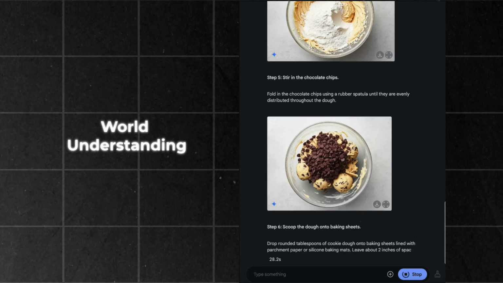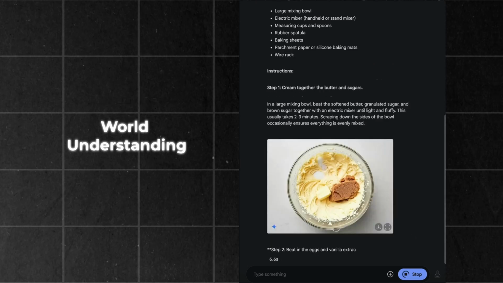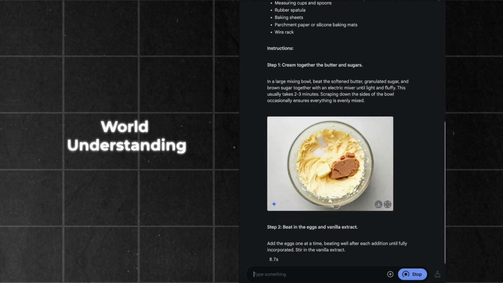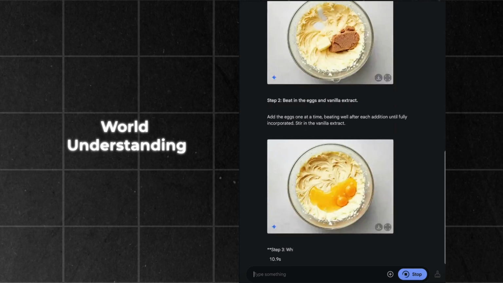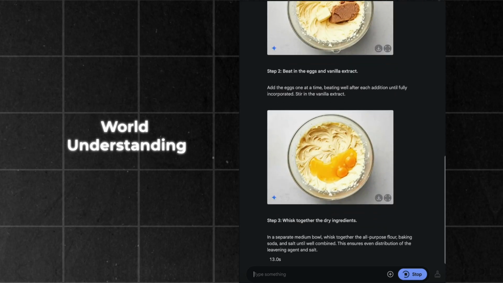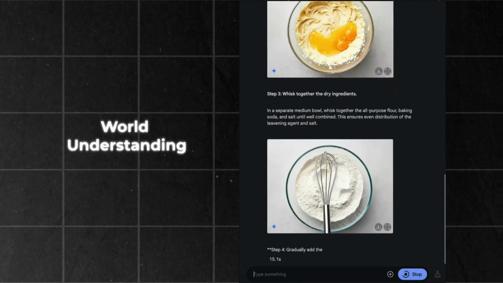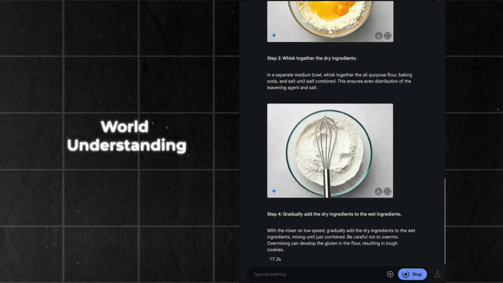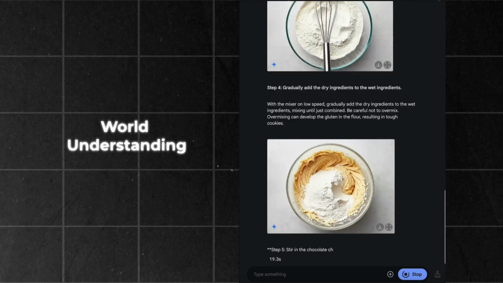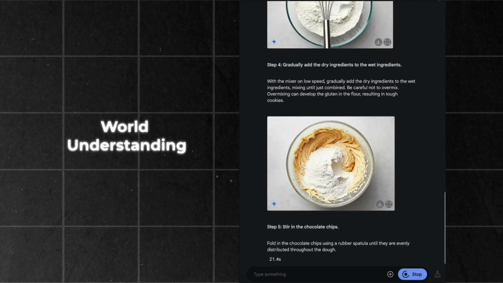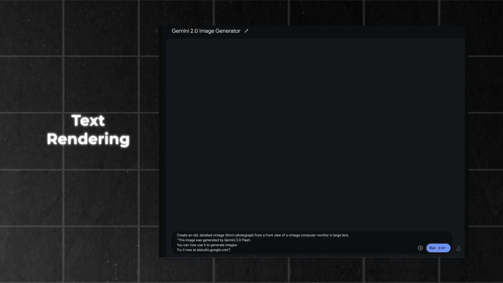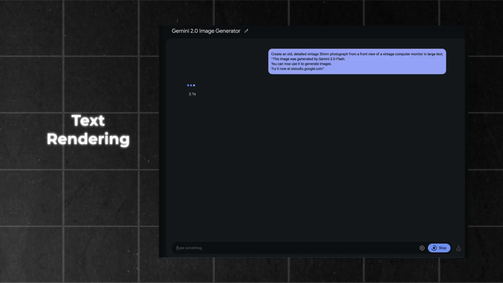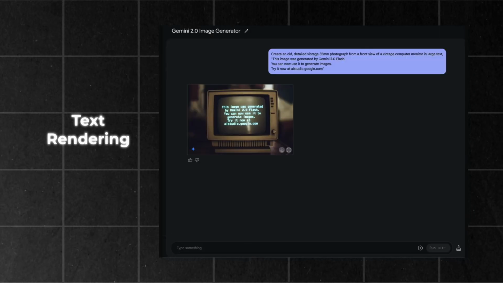The world model of the system is really good because it understands the next stages of certain things. For example, if you take a picture of your baking tray or bowl and ask what it's supposed to look like next, it can show you exactly what your bowl is supposed to look like if you're following the next steps correctly.